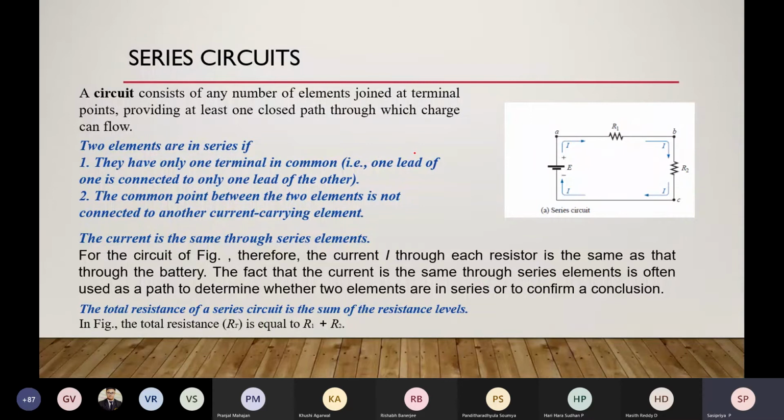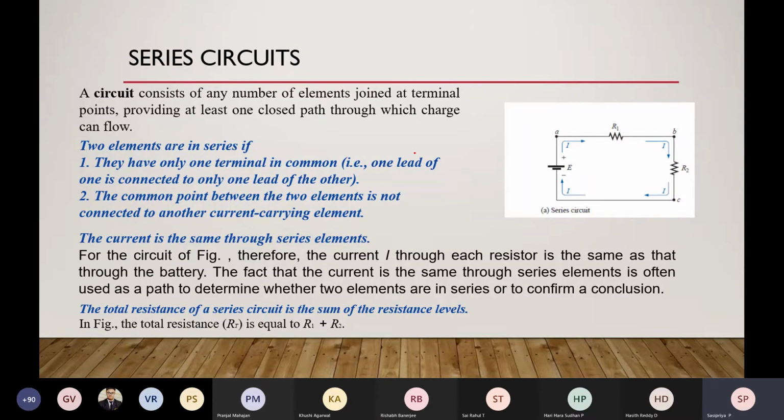Ma'am, is work and energy the same quantity, ma'am? Yes, correct. The amount of work done is nothing but energy spent. Work done and energy spent are the same. That's what I was trying to say. W by Q is the energy spent, or work done, to move the charge carrier. W is nothing but energy.